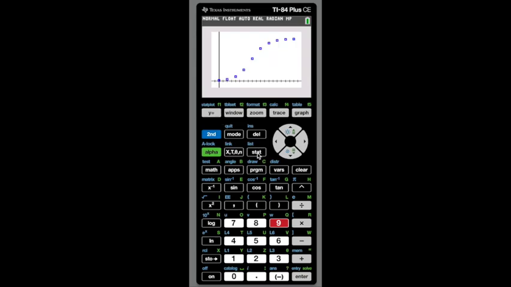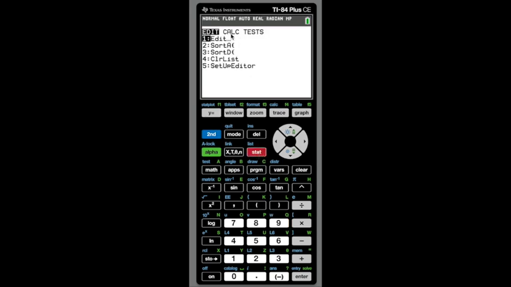We're going to go to the stat button, and now we're going to arrow over to the calculate menu. I want to scroll down and look for logistic regression. Logistic regression is right here on menu option B, so I'm going to hit enter. I'm going to tell it to do logistic regression on L1 and L2.